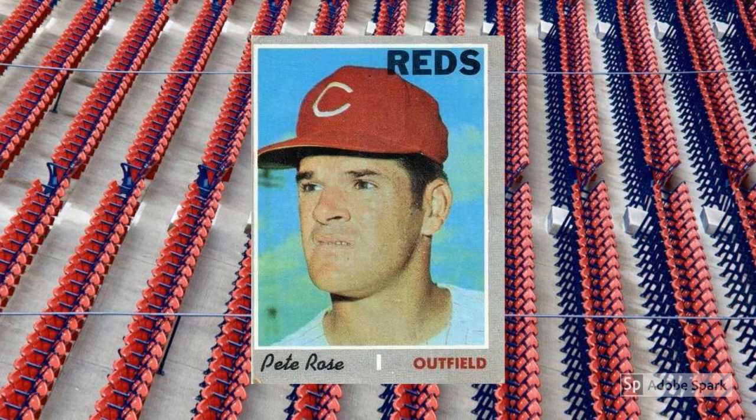Little wonder it fetches $75 or more in PSA 7 condition. Meanwhile, Bench's hustling teammate Pete Rose saw his batting average plummet all the way down to .316 in 1970. That meager output put an end to his streak of National League batting titles at 2. Even so, Pete paced baseball with 205 hits and scored another solid mid-career Topps card. This headshot probably gives as good a look at his mug as any card out there, for better or for worse. Always popular, even if he's not a Hall of Famer yet. Pete and his fire keep this one at $50 plus in graded near-mint condition.